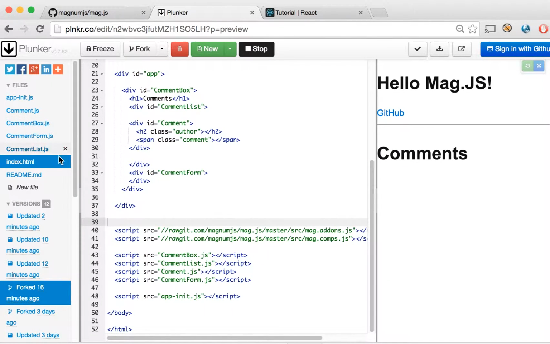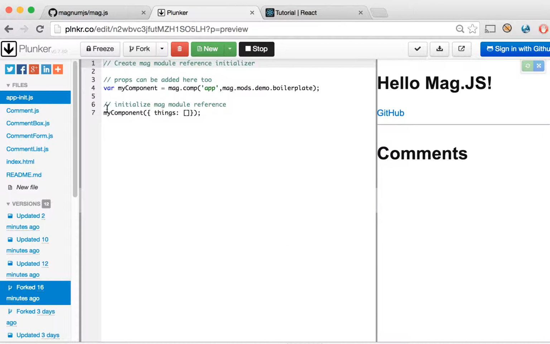So let's take a look at this stuff here. In app init, what do we have? All we have right now is a mag comp. And mag comp, versus mag module, is basically a wrapper for mag module. Mag module initializes the module and runs it, while mag comp simply wraps around mag module so you can pass a reference to it and initialize it whenever you like, as well as not just set the defaults, but override those defaults as necessary.